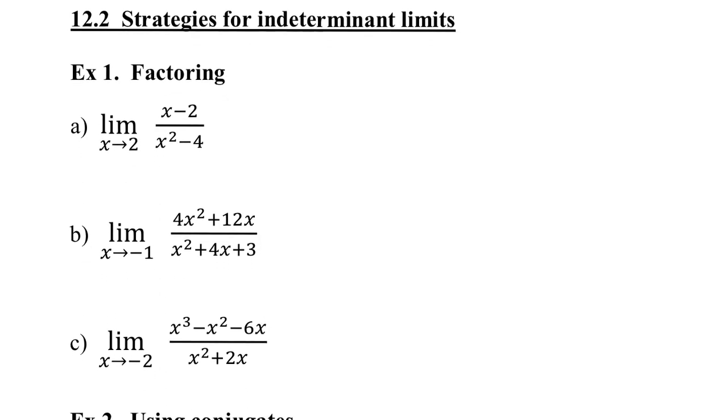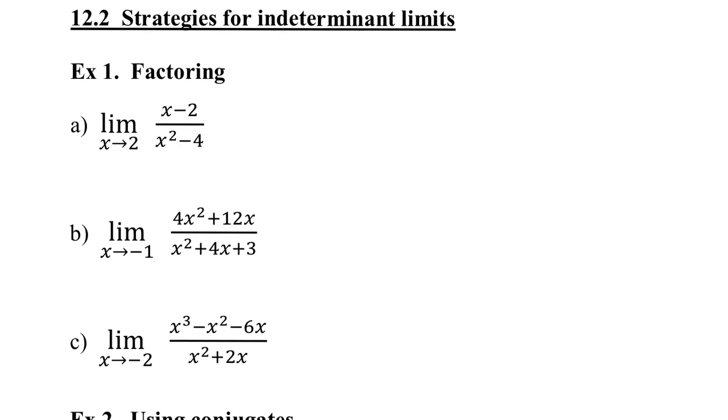Now the only time you need to use one of these strategies is if you get 0 over 0. So I would first, at least if it's easy in your head, plug it in your head to see if it's going to be indeterminate. Okay, so the limit as x approaches 2 of x minus 2 over x squared minus 4. Let me think. If I plug in 2, 2 minus 2 would give me a 0 in the numerator. In the denominator, 2 squared is 4, 4 minus 4 is 0. So because I'm getting 0 over 0, direct substitution is not adequate to evaluate this limit.